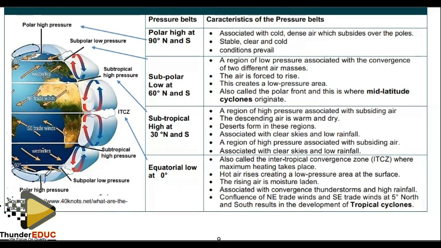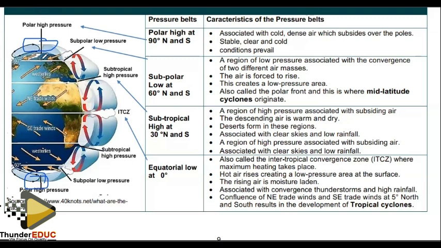Right, if we check here, this is the polar region at 90 degrees south, and this is the polar region at 90 degrees north. We do have high pressure cells there. There is descending air, like what we have talked about previously. When we have typical descending air, we have a high pressure cell forming, or an anticyclone forming. So at 90 degrees south, we have a high pressure cell, and at 90 degrees north, you also have a high pressure cell. There is descending air in those regions.